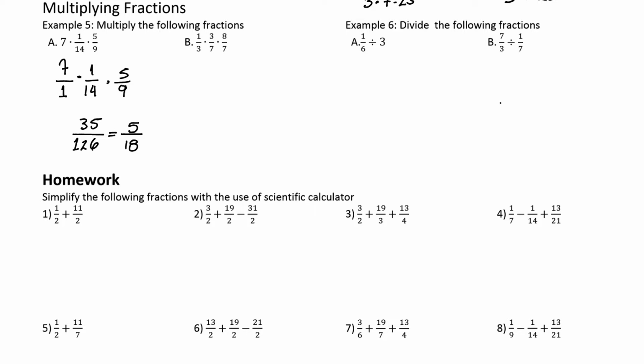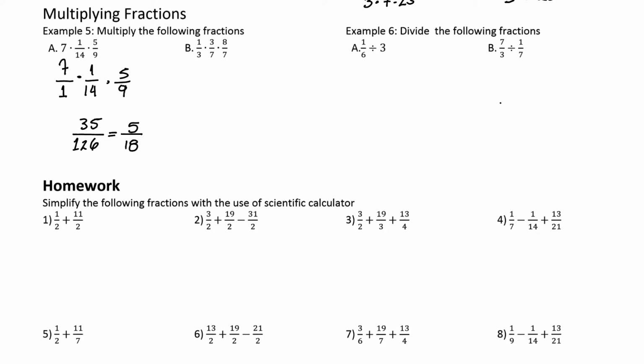Now, in case we have 3 fractions, we have to do the same thing. You're going to multiply the top and the bottom to each other of all 3 fractions. Now, there is a faster way to simplify it, specifically when you also have the factors. If you notice that something repeats both in the top and the bottom, they automatically cancel each other out. In this case, 3 and 3 cancel each other out because 3 over 3 is equal to 1.